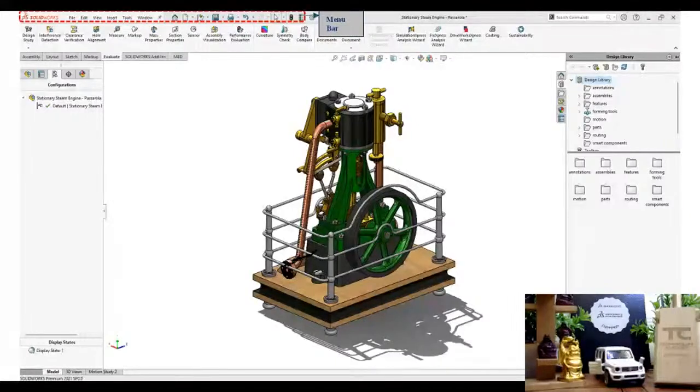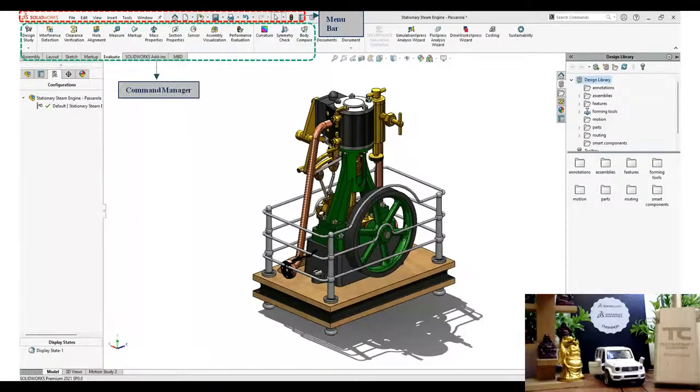The first thing is the menu you could see on the top, right? So what exactly we do here, we save the component. Yeah, we open the components. We can even define a few of the advanced settings, edit preferences. Okay, we can set the views, we can access the tools like simulation and other tools. Yeah, this is the main menu bar which is used predominantly. You can even rebuild it, you can use the search command, you can go to the help. Yeah, a lot of things you can do here.